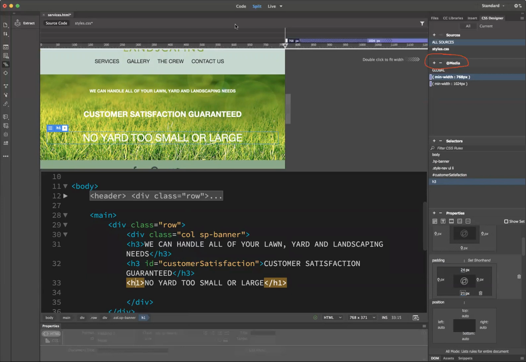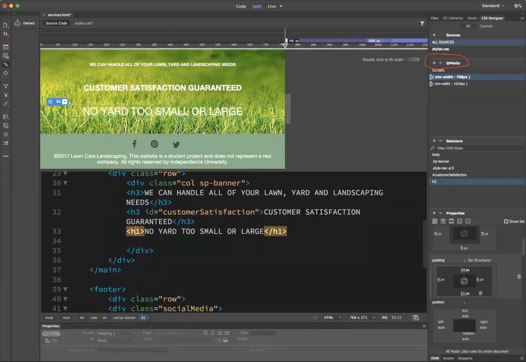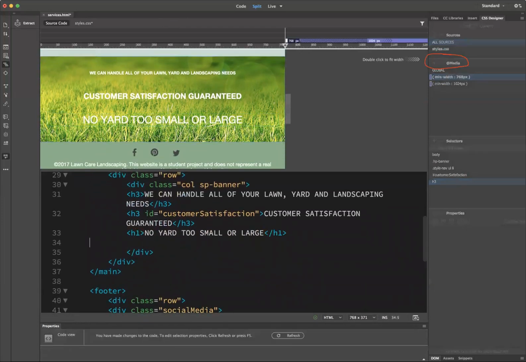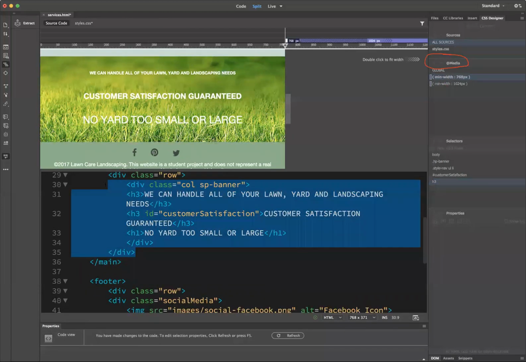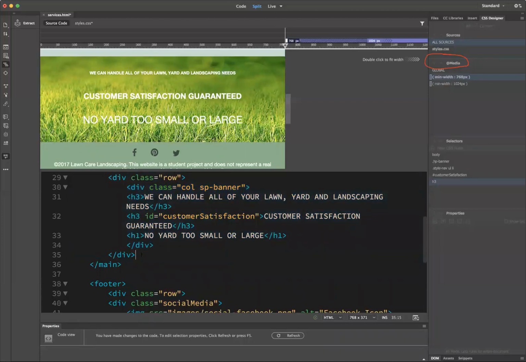So that's our first column. It's complete. I'm going to get rid of that empty line space that I have there. And this is our first row. So I'm going to put my column at the end of that div tag for the first row because we have another row that needs to be done.